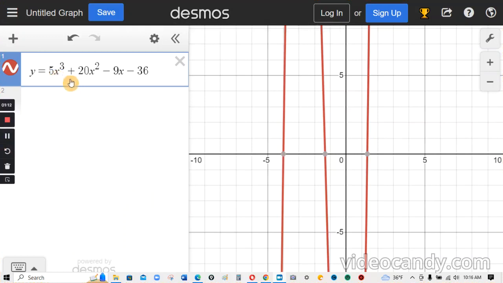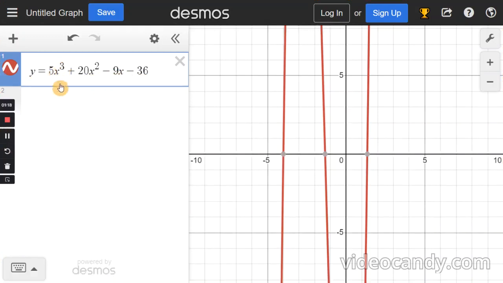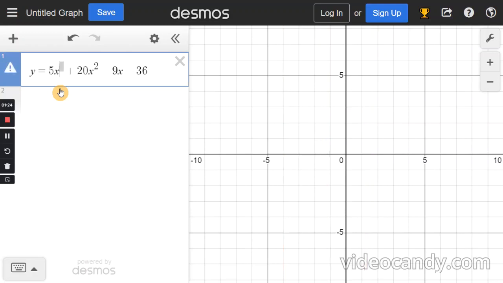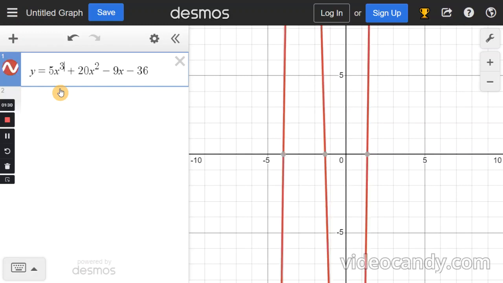All right, as you can see, I plugged in the equation right here, y equals. In case you don't know how to do the exponents, you basically hit shift 6. Okay, so if I'm on the x right here, I hit shift and the number 6, and then I can type exponents. And then when I hit the right arrow key, it brings it back down.